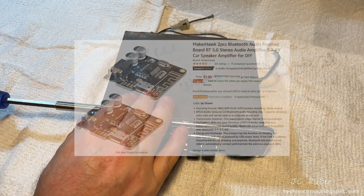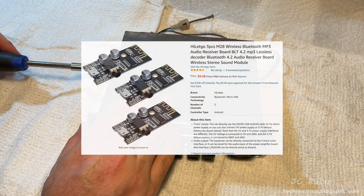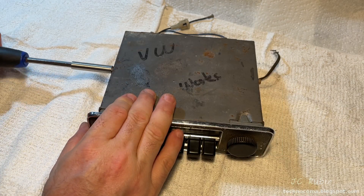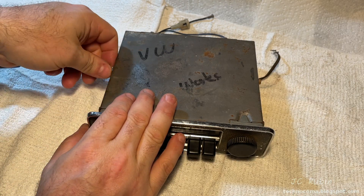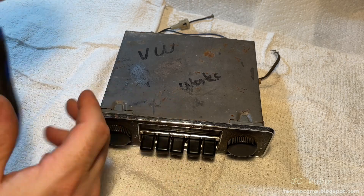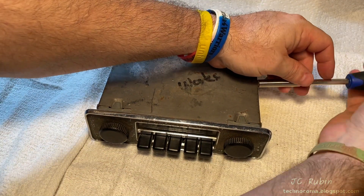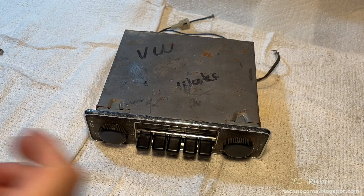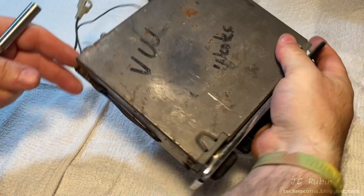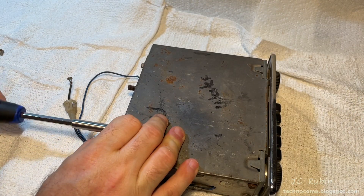There are Bluetooth solutions you could purchase if you're willing to use a switch, or a multiplexer you could adapt to the car's voltages coming into the radio — that would have been easier. But I would have had to deal with the switching. Finding a module that didn't have a multiplexer but showed a high value when audio was flowing would have been helpful. I didn't find that, so I'm going a different route.